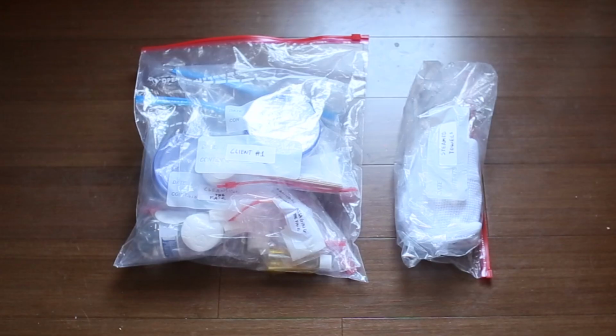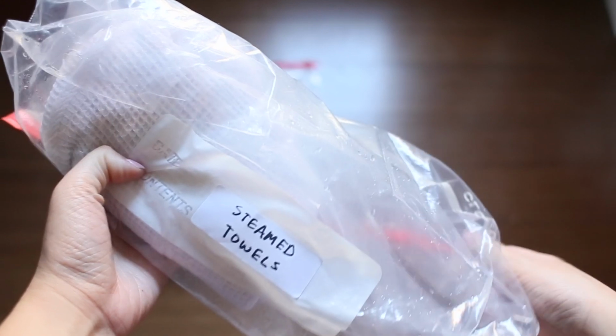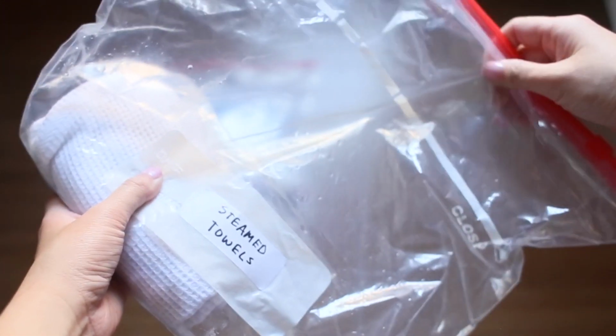Moving on to the next section, this will be your setup for your Client 1. This will include everything that you need for all the procedures that are listed under Client 1. For Client 1, you will need a steam towel. What I did was I put this in a separate baggie in case of any leaking.